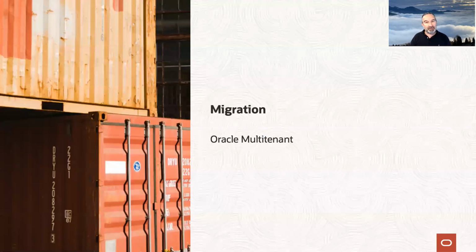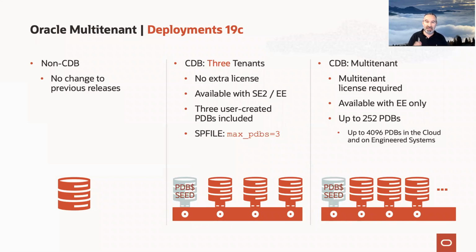Now Oracle Multitenant. This is a feature we introduced with 12.1, and it is still there in 19c. You have the full choice. Left side, as before, non-CDB architecture. Middle pillar, free tenants, free PDBs, user-created PDBs by you. The gray PDB$SEED does not count here. This is available without extra license purchase for Standard Edition 2 and for Enterprise Edition. Just make sure you set MAX_PDBS to the free limit in your init or SPFILE to avoid an accidental license violation.